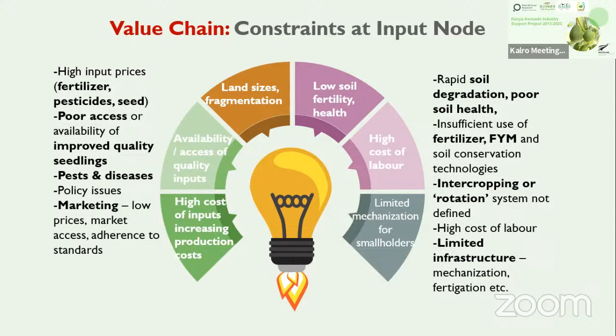When it comes to marketing, are you able to get your fruit to the market? Are you able to adhere? Are you getting the correct price? All of these things are affecting how a farmer now operates. When we are growing, Dr. Nyamongo talked about it, Dr. Eselaba, the issues of soil degradation, our soils are unhealthy. We've been growing crops on those soils since, and we're not recharging the system. We're just mining out of the soil.